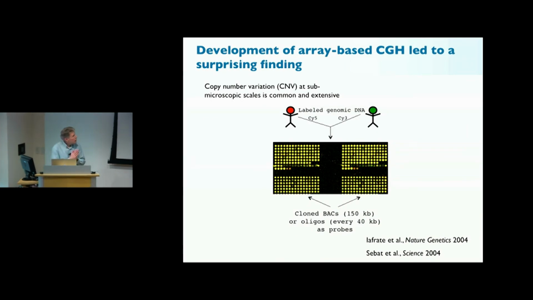And within a few years, we had figured out how to scale this up by putting it on microarrays. So you can put the probes on microarrays, and then you can begin to use smaller probes. And doing this, you can begin to ascertain copy number variation down to below megabase scale. And as this technology was developed, we began to realize that copy number variation happens not just in aberrant cases like Down syndrome or in cancer, but actually that there's abundant copy number variation in the healthy population, right? There's many segments of the genome and genes where we all have different copies, or most of us, if you look, will have different numbers of copies.